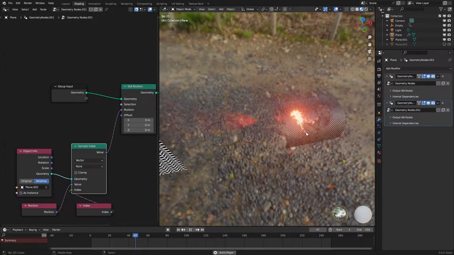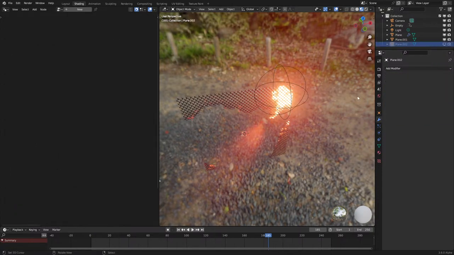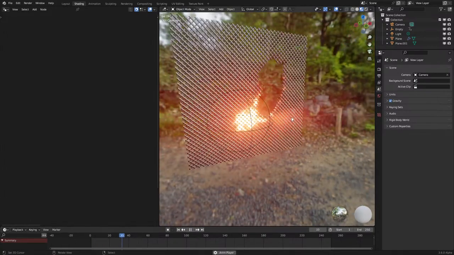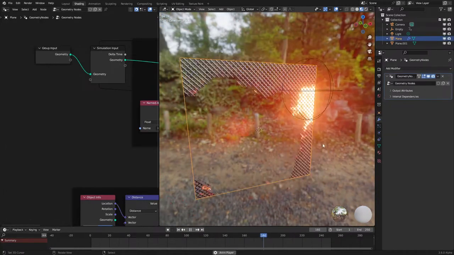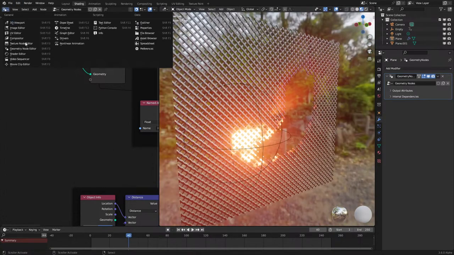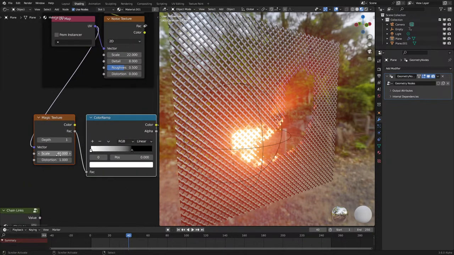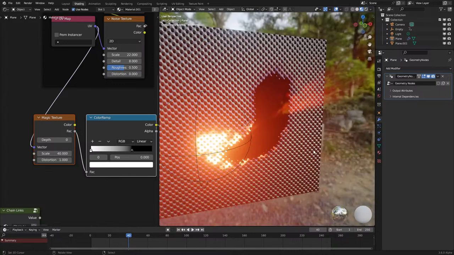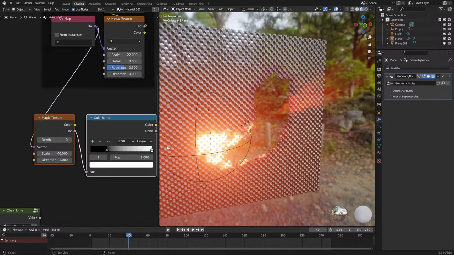Okay, so we're coming up on an hour right now, and I think that's a good place to end this stream. Thank you all for watching. This effect turned out good. I'm not going to keep the position transfer, but it was a good little test. Cool little demonstration. But yeah, thank you all for watching. This effect turned out pretty much exactly as planned, minus the chain link pattern, but I could just get an image online. That would have saved a lot of time. But yeah, or I could just use a texture like this. All right. Any last questions, ask them now and I'll go over them. If not, then I'll just end the stream.